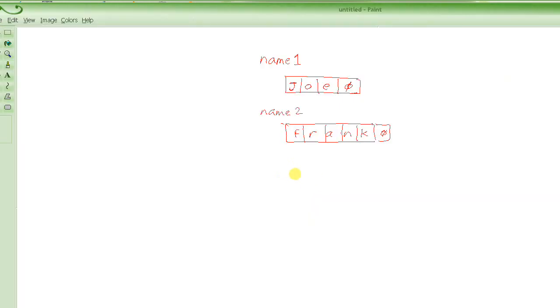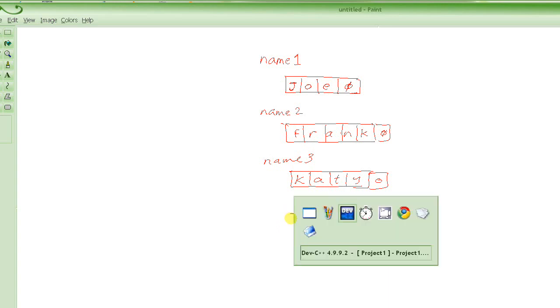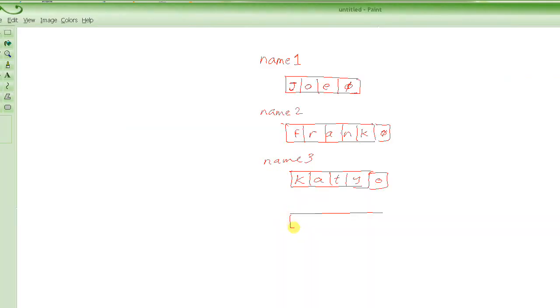The same thing with Katie: K-A-T-I-E and 0. So that's name3, right? And then we have Mike, M-I-K-E, and then 0, and this is name4, right?